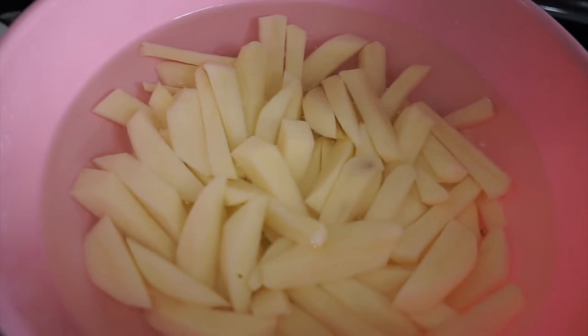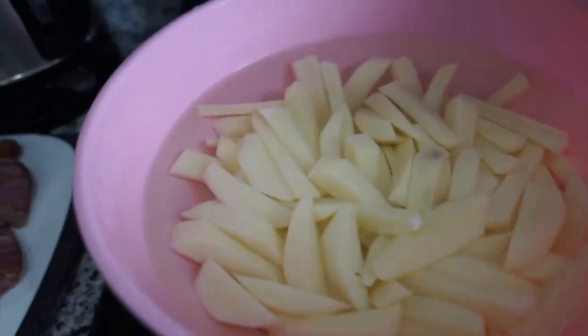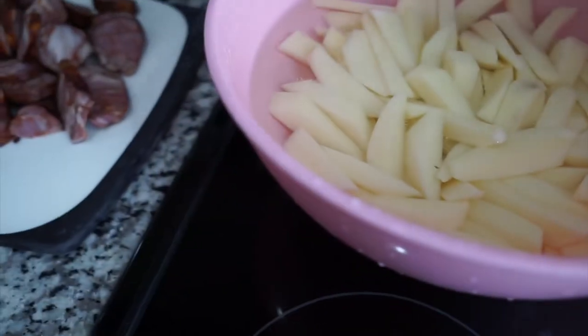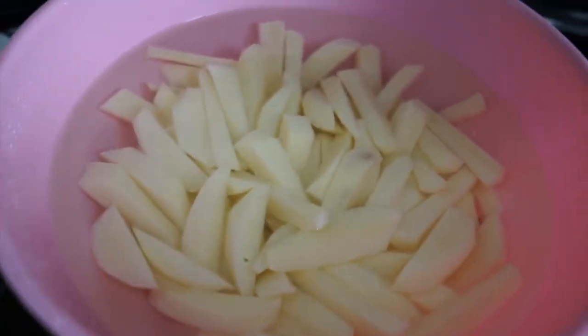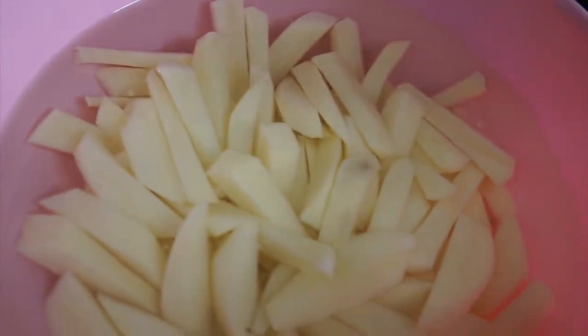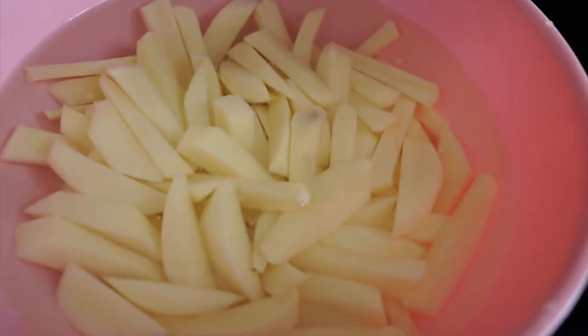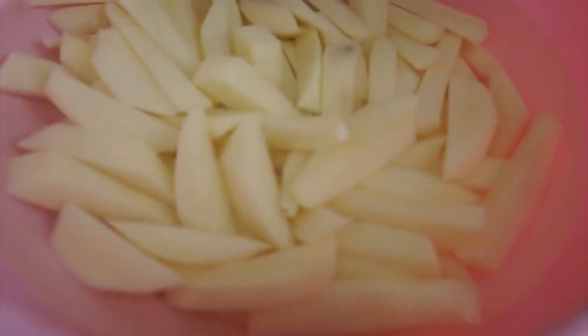So my mom just chopped up all the potatoes and she's soaking them in water and she just put some salt in there. Why? I like it better. She likes it better that way. I don't know, but that's what she did. So she cut up all the shitties and the french fries, the potatoes. When she cooks it, she'll fry the french fries first. Then in that same oil, she'll cook the shitties.